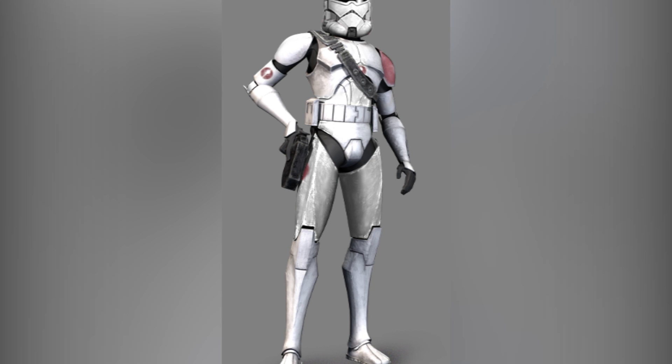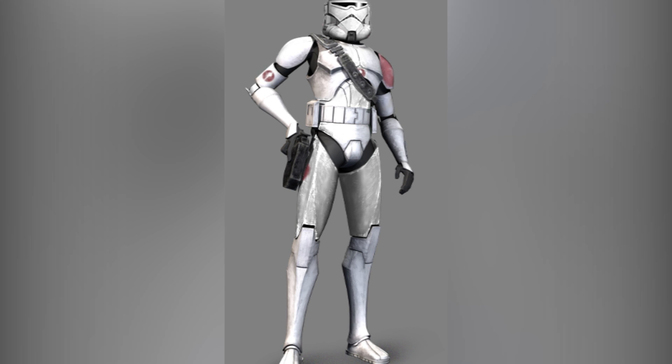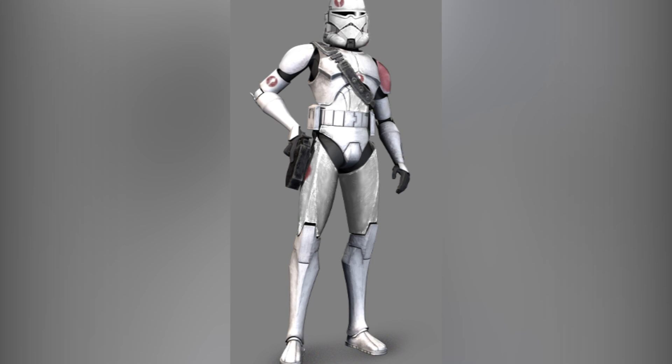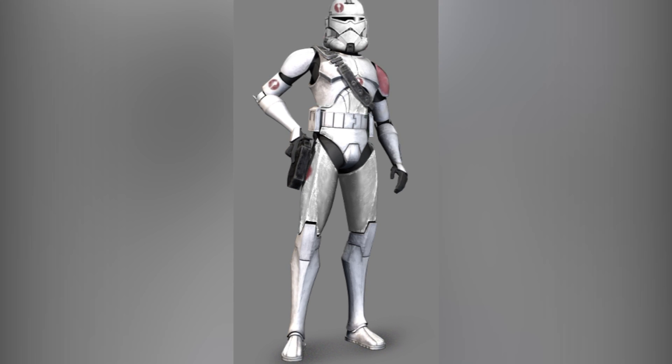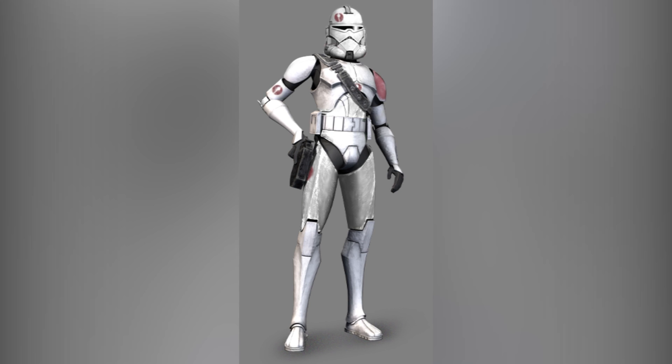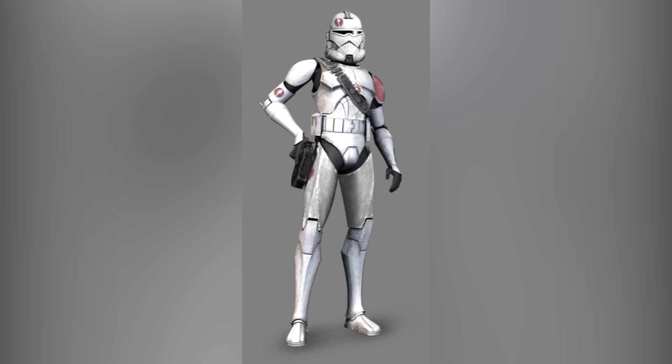On the other side of the spectrum, we have Commander Nao. As we've said in past videos, Nao was a bit soulless — he didn't care much about his men and was focused primarily on results. He had an apathetic command style, getting involved when he needed to, and otherwise mostly leaving it to the Jedi. Nao's primary focus was on tactics and combat, and to be fair to him, he was quite skilled in the latter and a genius with the former. Like Rex's, his command style has pros and cons. On the plus side, it worked — the Jedi and other clone officers took care of the 91st Reconnaissance Corps and allowed it to become one of the most effective units in the Grand Army. But if Nao had been paired with less effective Jedi, things might have gone differently for all his tactical skill.